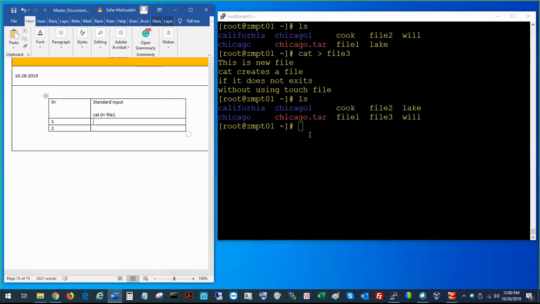So, in the background, we have seen this cat greater than sign to create a file, and what you call the quick edit mode. So if you're using a greater than sign, this is called standard output.